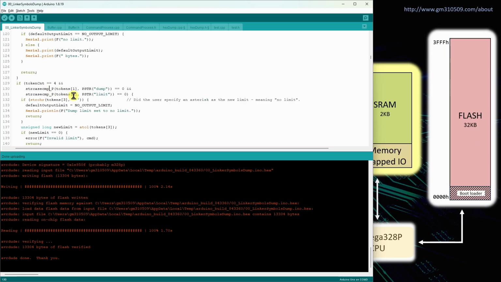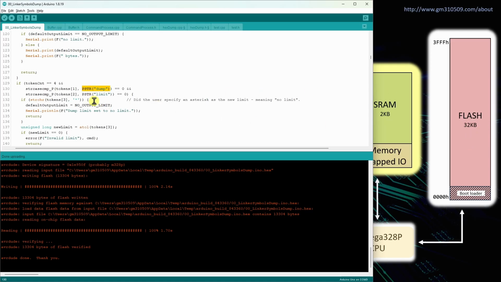But because I've done that, I need to use a different version of the function, and where the string is in RAM, I'd use strcasecmp. The way the AVR libc is structured, I need to use strcasecmp_P, and what that means is it'll compare a value in memory, so that's the value that's been entered by the user. Obviously the value entered by the user is going to be somewhat random, so that can only be stored in RAM, and it's going to compare it to this fixed message that's in the flash memory, and so that's what this one does.